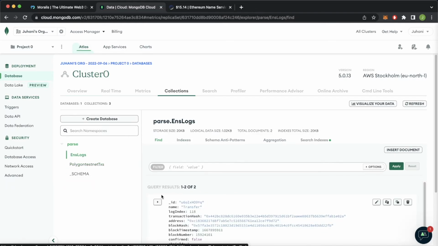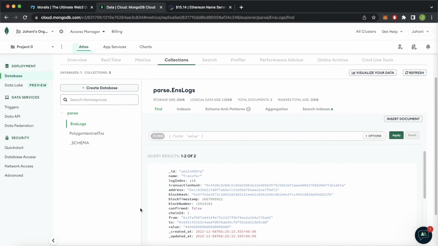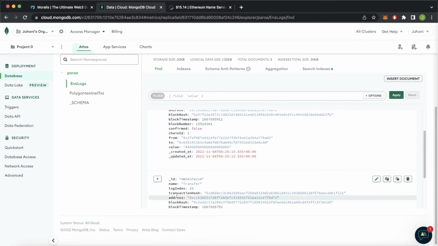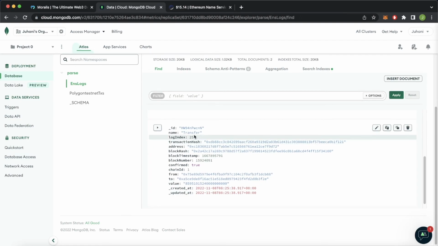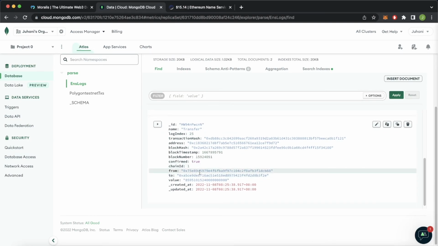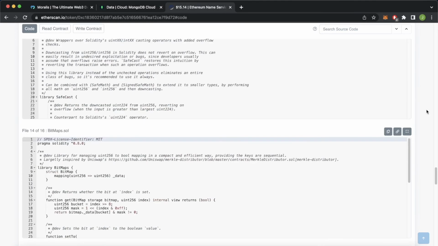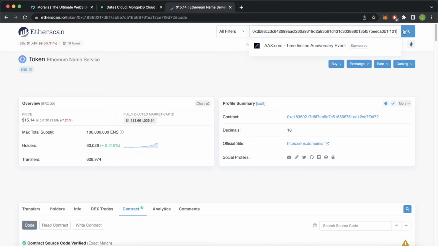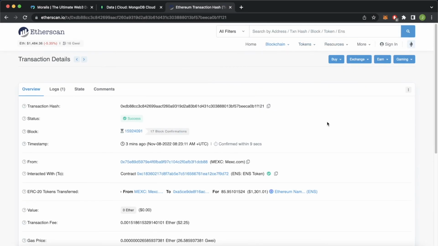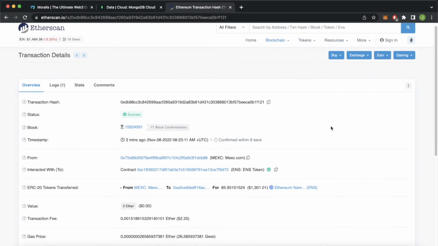So if we open this up, apparently there's been two transfers. We get all the information from these transfers. We get the name of the event, which was a Transfer. We get the from address, the to address, the value associated with the transfer, and we even get the transaction hash. So if we copy that, we can go see what happened in this transaction on the Ethereum network. So copy that, jump back into Etherscan, scroll all the way up, paste that into the search field over here. And here you get the details of this transaction on the Ethereum network.